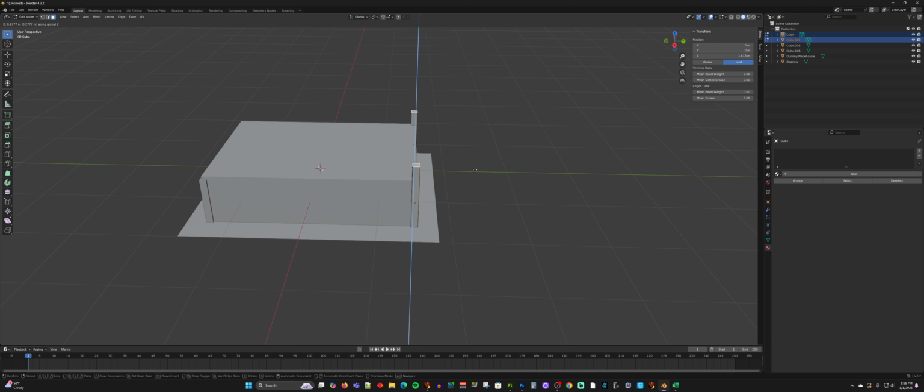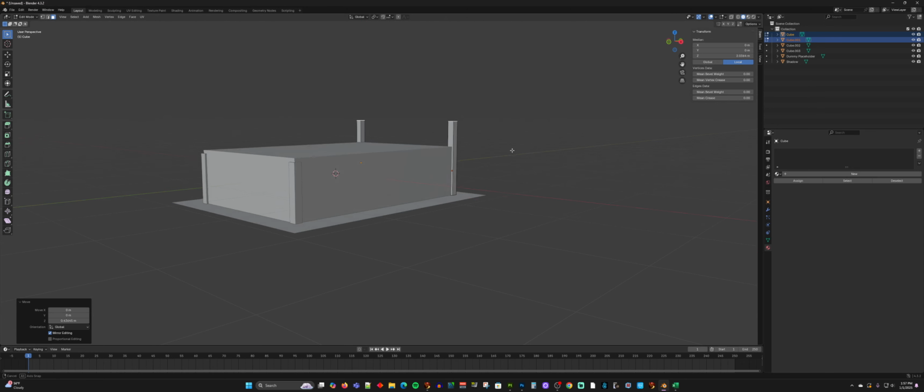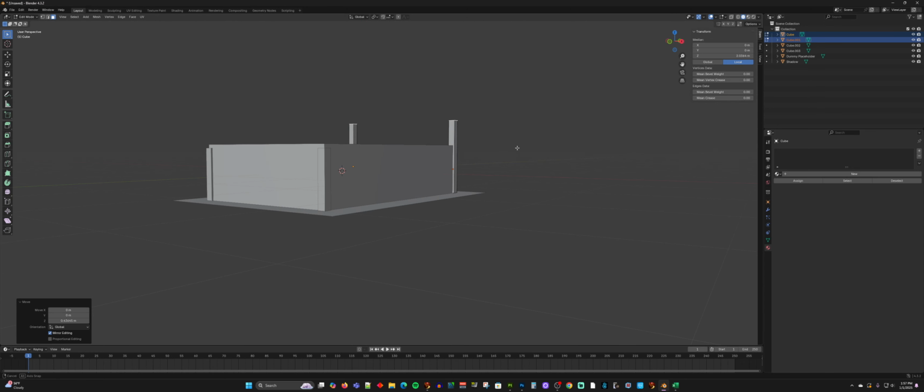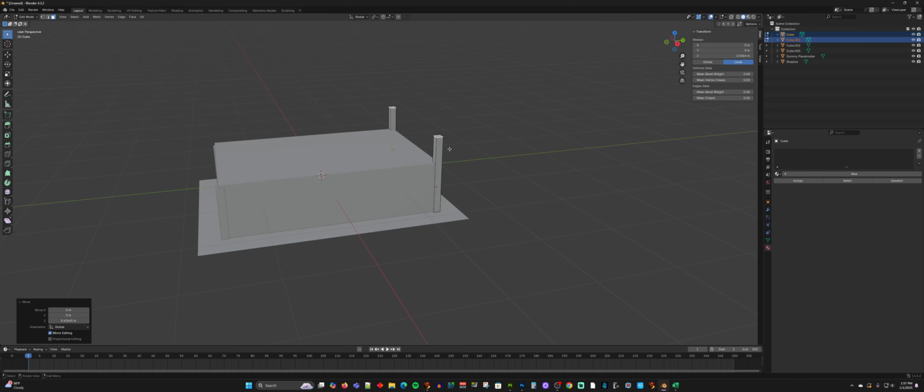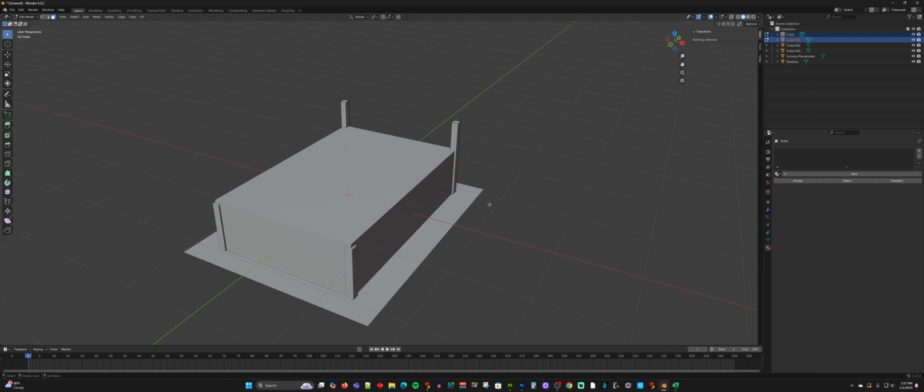Pull it up till we have it where we want it for our headboard, about there. Go a little higher. G, Z, up a little bit more. Okay, there we go. So now that's done.